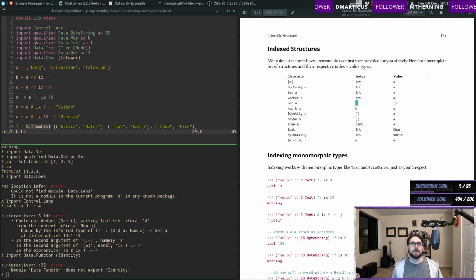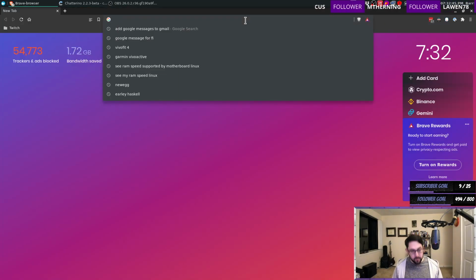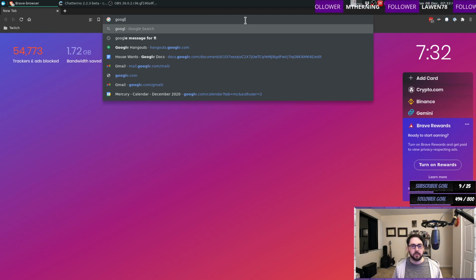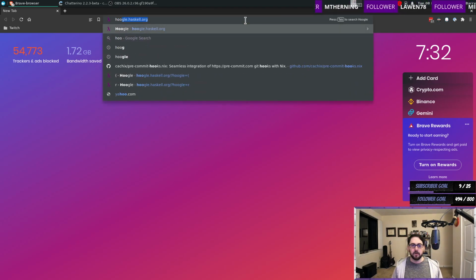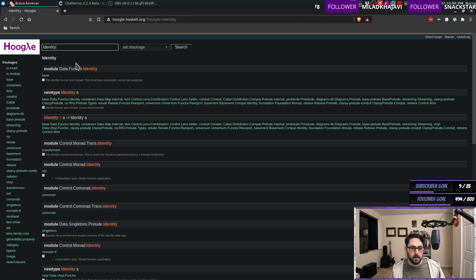By pin, I mean, it's Alt F6 on my keyboard. I don't know, that's something in XFCE to pin things to the screen so they're always on it, no matter what workspace you're on. Anyway, I think identity is in, oh, Data.Functor.Identity. Isn't that what I did?